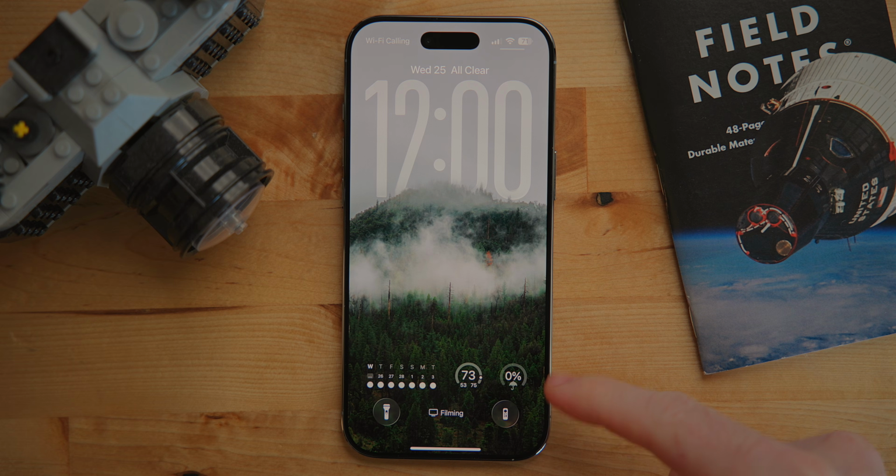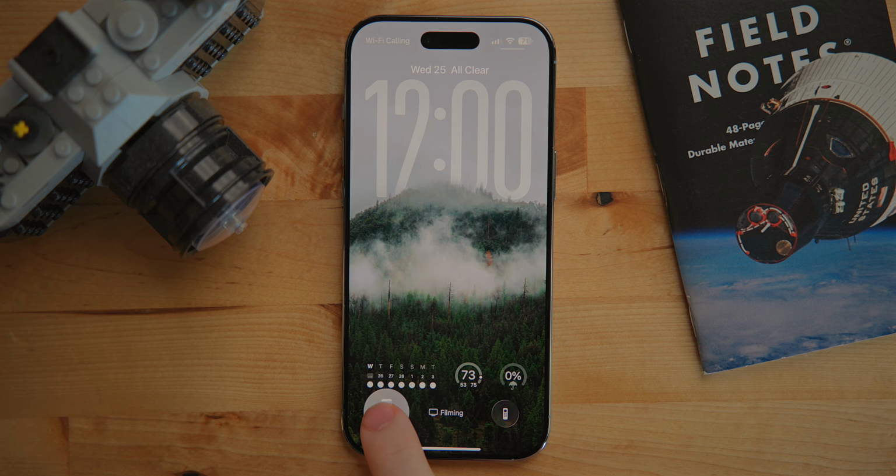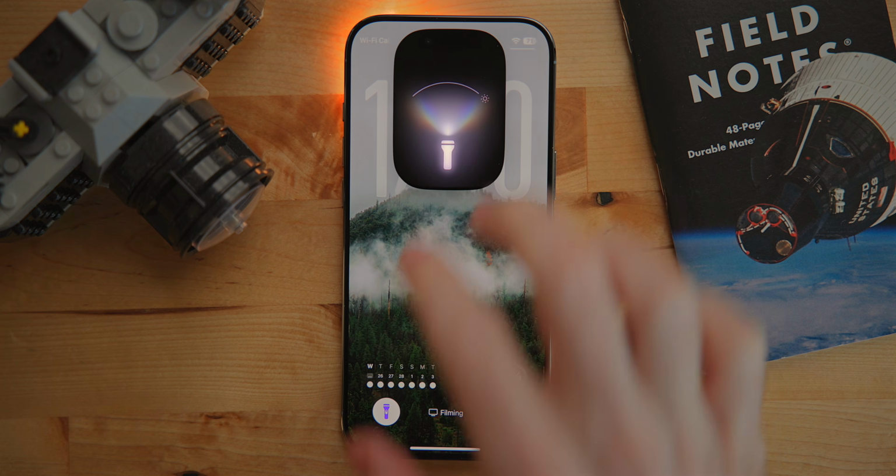For quick actions, I have the flashlight and Apple TV remote. Flashlight's probably pretty explanatory. I'm sure most people have this one. But the Apple TV remote is so handy if you live with somebody that doesn't always put the actual physical Apple TV remote away in the spot it's supposed to go when they're done using it. Look, I'm not saying that happens to me, if a certain somebody is watching, but I have that app on my phone and quickly accessible.